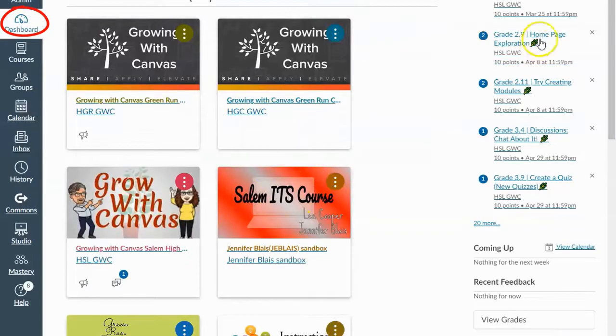They'll see their courses, they'll see their to-do list. For you as the teacher, it's how many things you need graded in each one of your groups. For students, it'll be what assignments they need to complete. It also has a section here that is recent feedback. So for that fake student that I just had, that comment that I left that they needed to retry would show up down here.